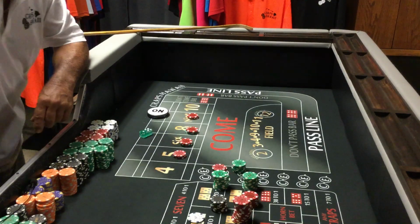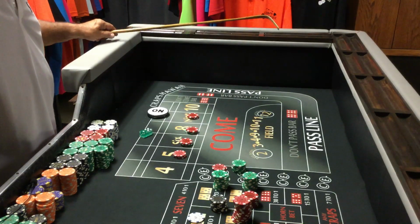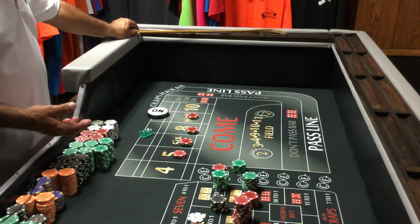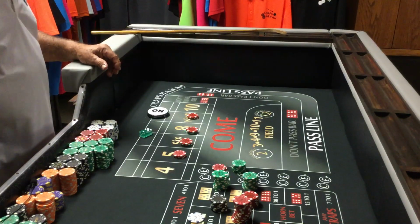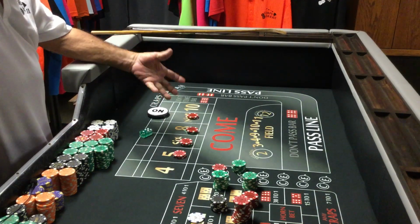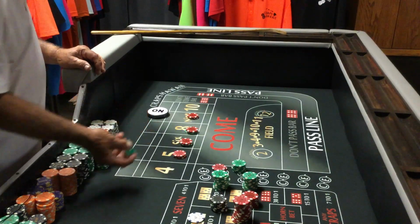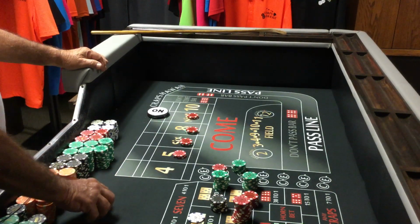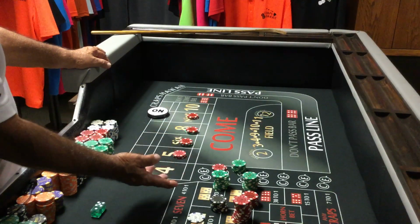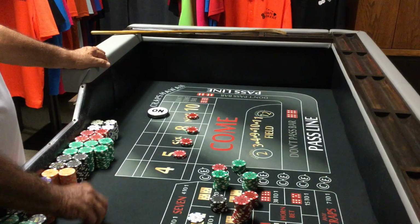Okay, so we're in this game. We took out 210. We're in this game only for $30, right? So at this point, I know my friend is gonna say, man, I'm not used to betting like this, but you know what? To me, it's the smarter way, because you can press them up all you like. Now, of course, you want to press and take, so you can get some profit, not just break even. Anyway, that's how I feel, and this is just options. You can do it this way, or you could do it the other way that I did. Take it down to 110, instead of 15 on the 5 and 9.